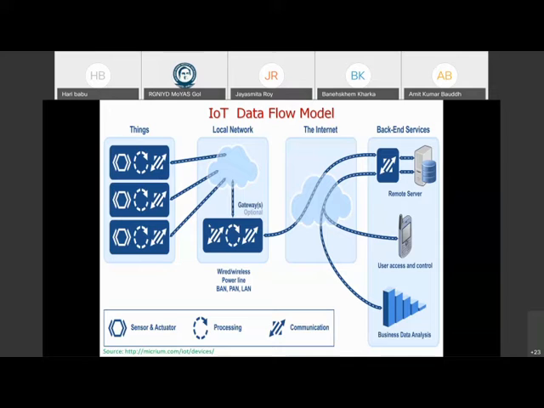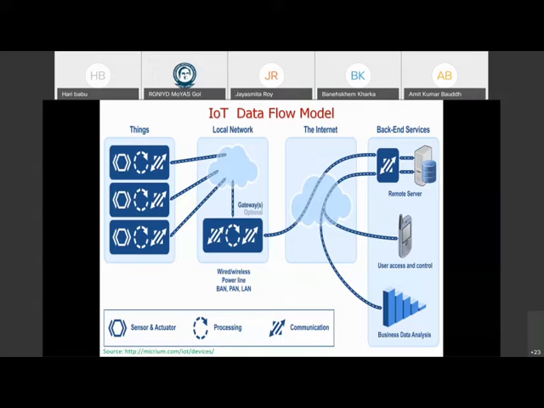So what will happen? This gateway will form a local network using the communication interface supported by the end devices. There are various protocols defined for this. The most popular protocol, the one that actually made us talk about IoT, is a standard by IEEE called IEEE 802.15.4, which is a low power personal area network standard meant for transmitting low data over a wireless link. The maximum data rate supported by this protocol is 250 kbps, and it operates in three frequency bands. The most popular and free frequency band is 2.4 to 2.48 gigahertz, which is called the ISM band, supporting 250 kbps.